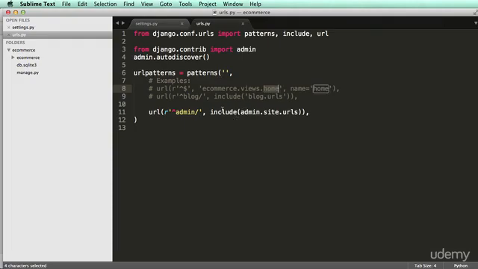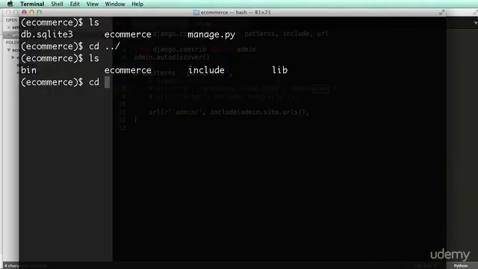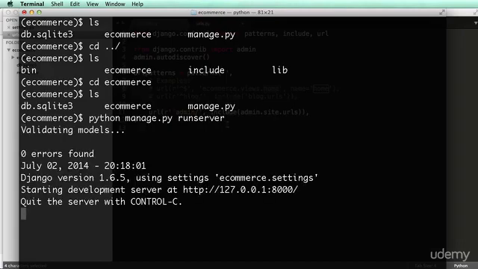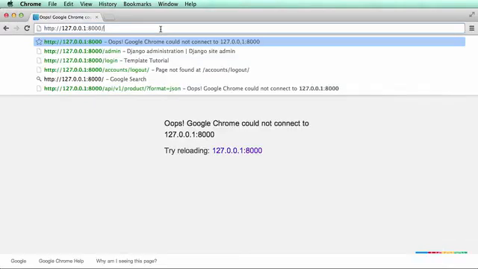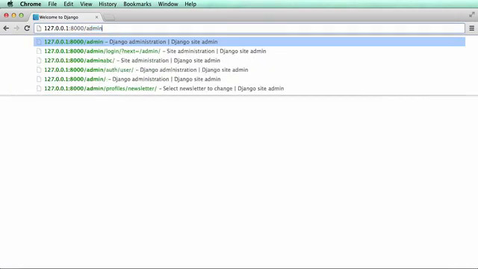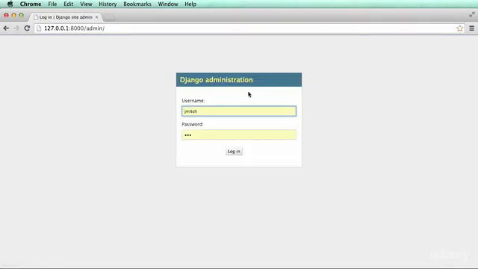So let's see what I mean in real time. I'm going to open up terminal, change into the e-commerce project for Django, and then we'll do python manage.py runserver. All right, so now that we have this server running, we can go here and press enter. What we see here is it says it worked, and then it says you don't have any work yet. Now you have to start an app, and it also says you haven't configured any URLs, right? So our first URL is saying we don't have any configured. Now if we go to /admin, we will see the Django admin.